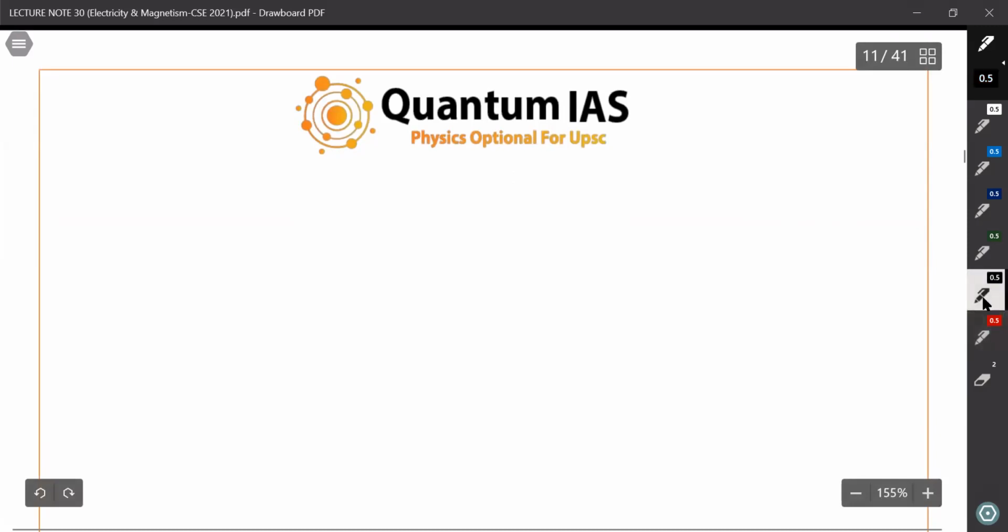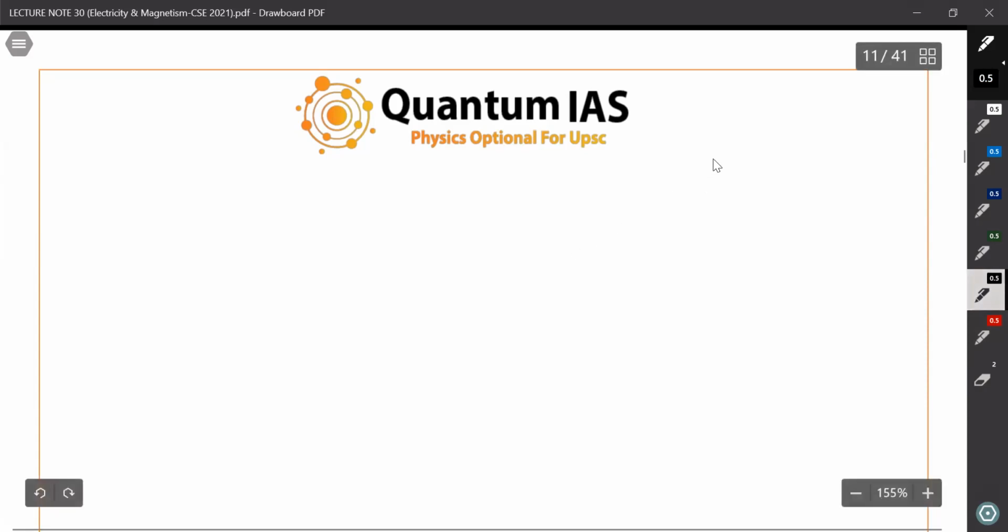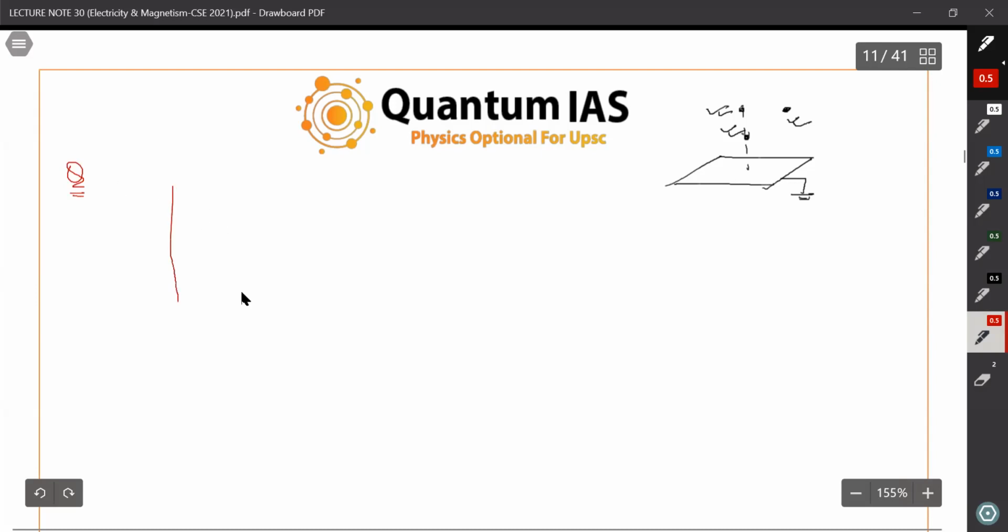So let us solve one more question based on this. I guess you can find these questions. In some questions there will be conductors and they will say some charge is here, some charge is here. So what will you do? You will make the mirror images of these things. For example, okay, let me put this question. This is a very interesting question. So if you have two conductors, right?